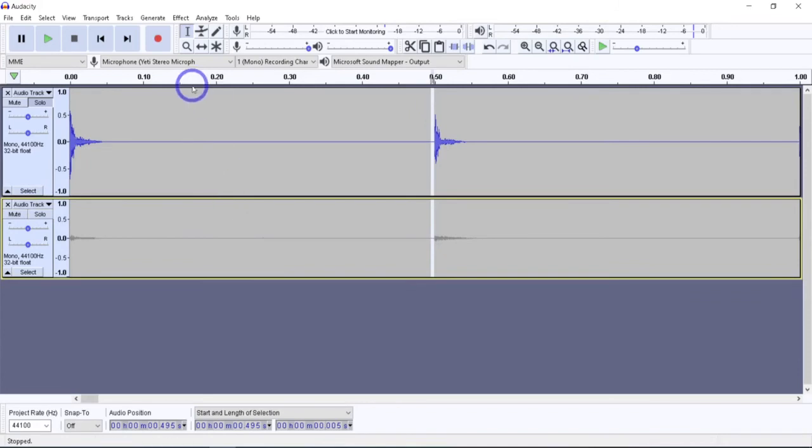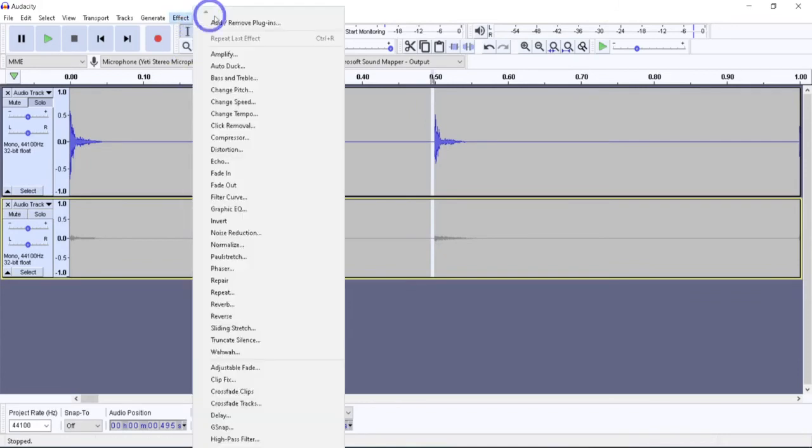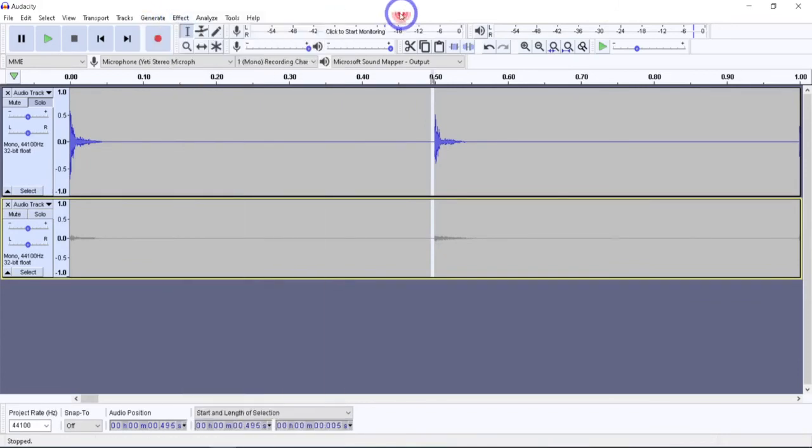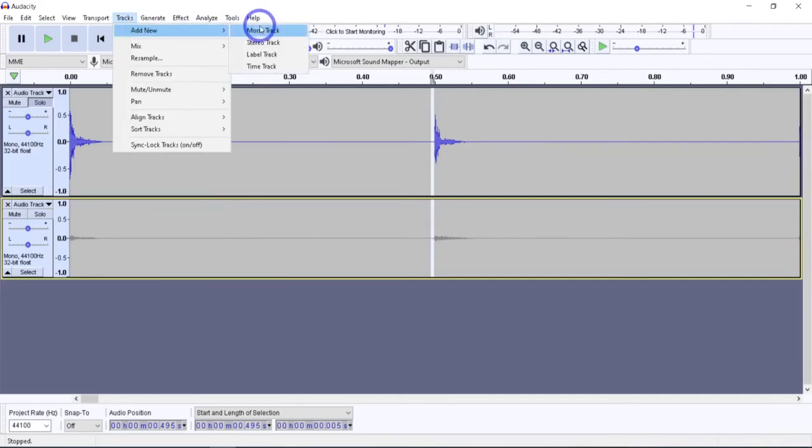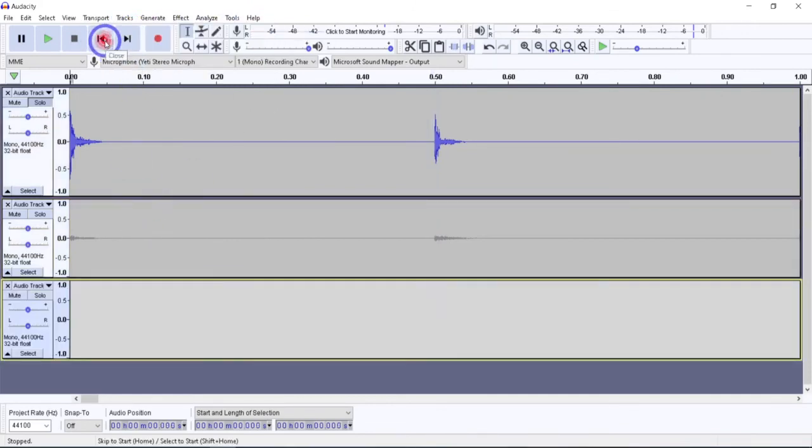So what I did say I would do is I will bring my mic and move it. So let's do one more of these. I'm going to take this in. I'm going to move my mic back about 18 inches or so, just to see if that actually does or doesn't make any difference. So let's add another track. Mono track. Let's start that there. There we go. Now moving my mic. It's about maybe 2 foot. And here we go.